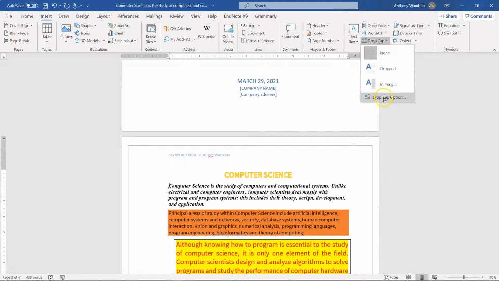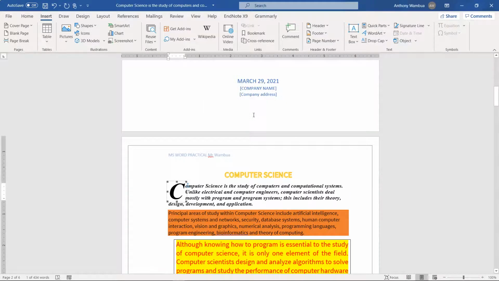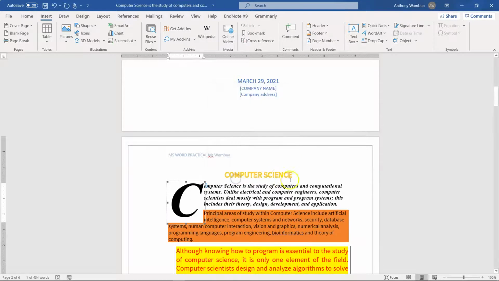If you don't like all of this, go to options and select the one that you want. Yes, I need this. The only difference is that I need it with some other options, like I want it to drop for 3 lines, 6 lines. You can set all those options here. That is drop cap, very important.